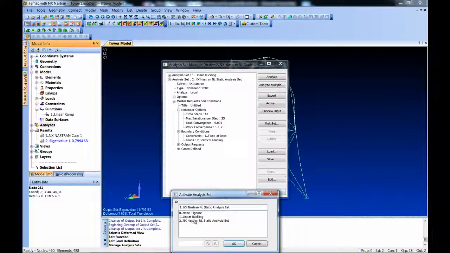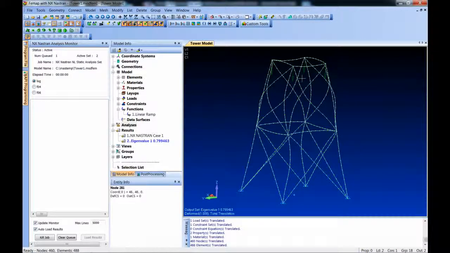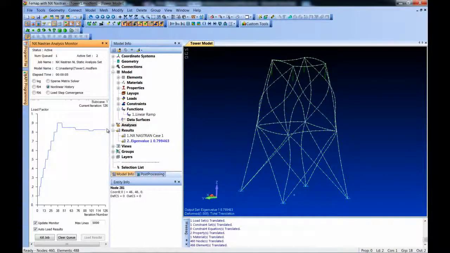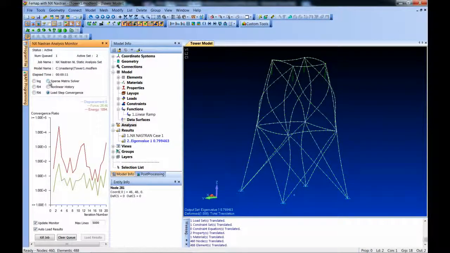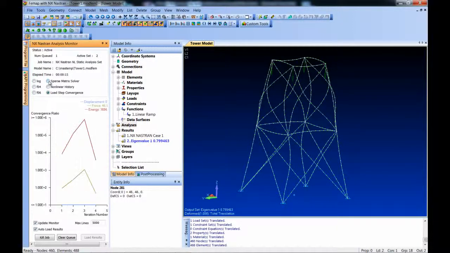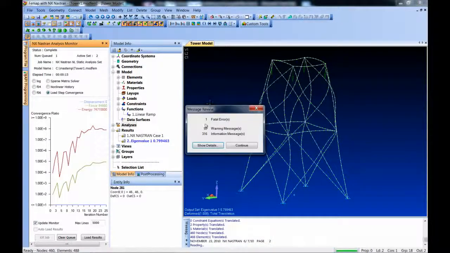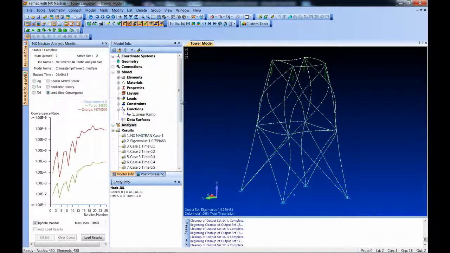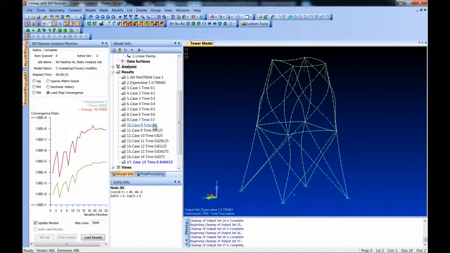I'm just going to make sure that set 2 is the active one, and then hit the analyze button again. Now this is running a nonlinear run, so it's actually got to do a little more work, but the model is still pretty small, so it's already through a lot of iterations. You also get load step conversions. And I think what happens here is it basically fails to converge once it gets to the buckling load. So we'll go ahead and read in those load steps, and we'll see that basically it starts iterating in, not a big deal in the linear region here, but it gets to the point where the model goes nonlinear, and that's when it basically fails to converge after that.